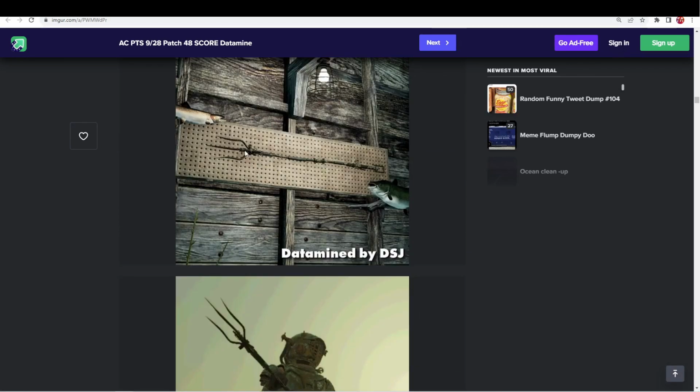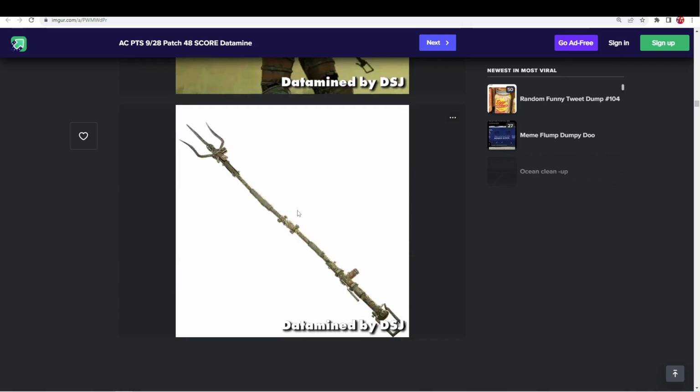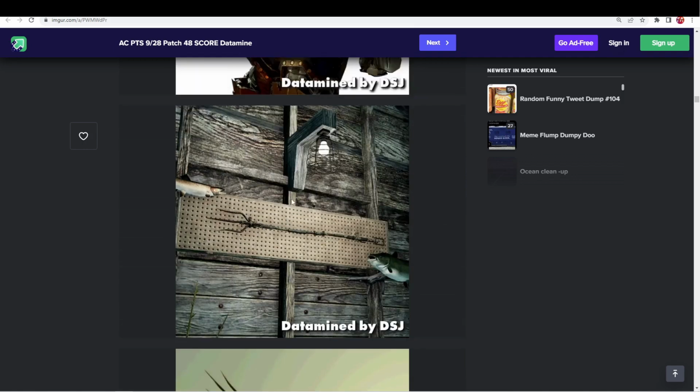Oh, that's a skin for the pitchfork, isn't it? It must be the pitchfork. Yeah, well, it looks cool, but I don't think I'm gonna use it. It's gonna be a real display in the camp, I guess. Oh, by the way, in the new PTS, we got a camp item which can create different weathers in your camp. I'd love to see what that's gonna look like.